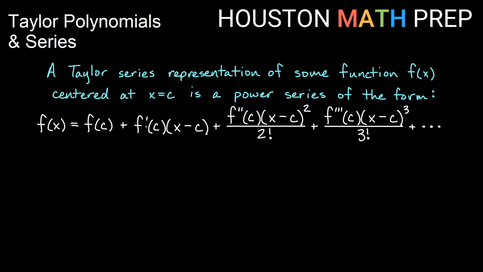Our function, as long as we have an infinite series, will be equal to this entire infinite series. We have f of c, f prime of c, f double prime of c. You'll notice this is similar to McLaurin series, except instead of plugging in zero, we may be plugging in some other constant where our Taylor series is centered. You can also see that our center is x equals c because we have x minus c, x minus c squared, x minus c cubed, etc.